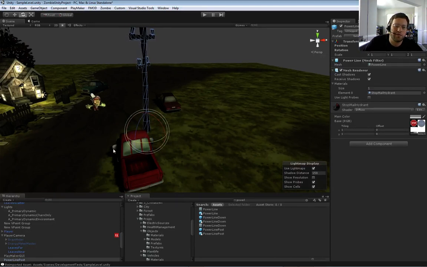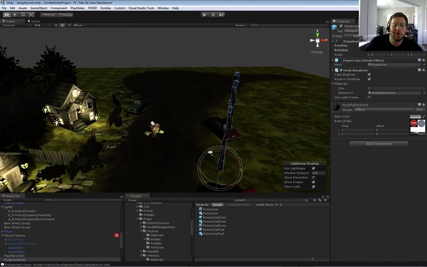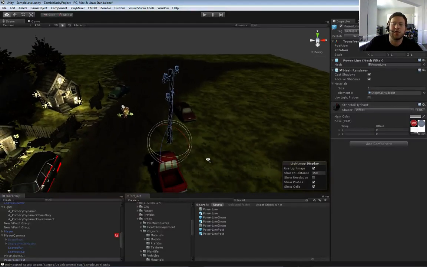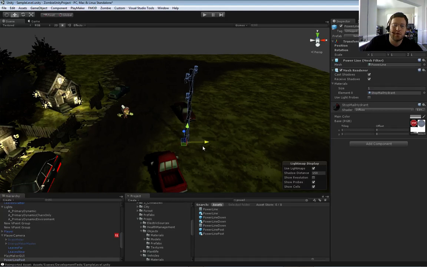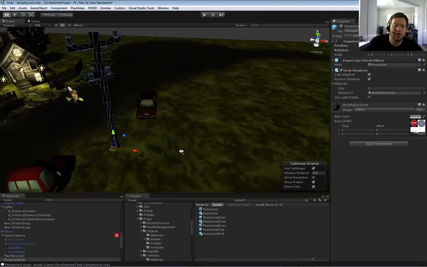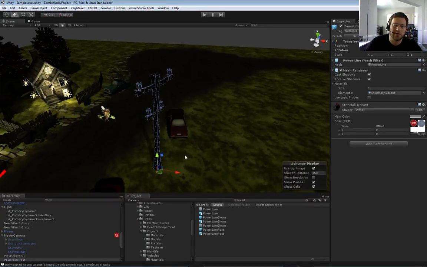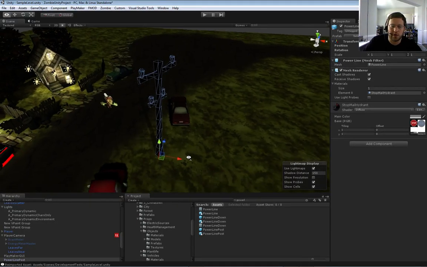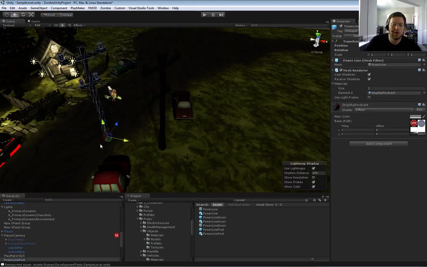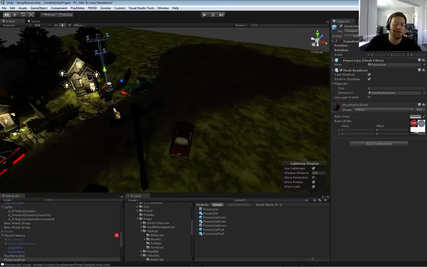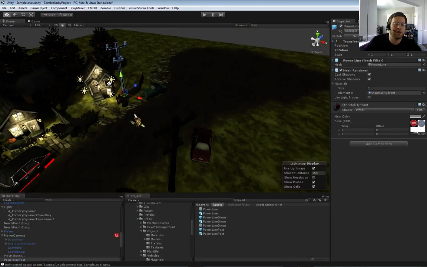It makes your world feel alive, and if it's just a simple looping thing, it's not terribly hard to implement or resource heavy. One thing that I added to our small town level are these power lines. You basically put them across the street from each other. These guys got a discount on their house because there's a power line directly in their front yard.